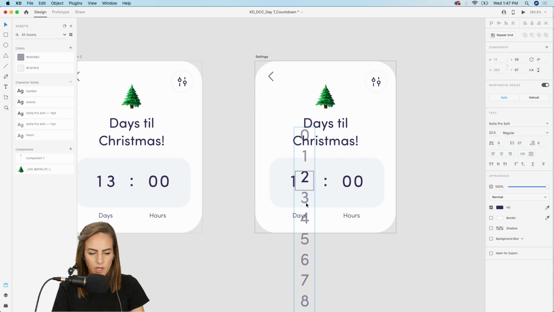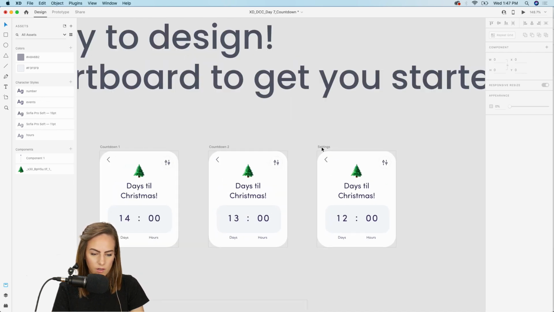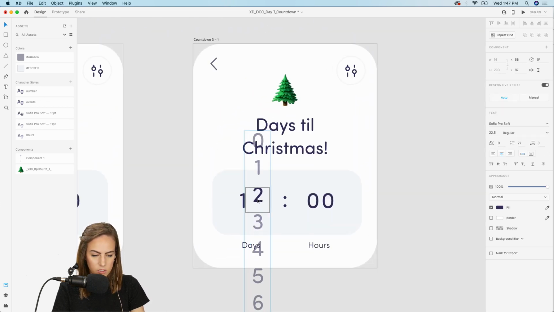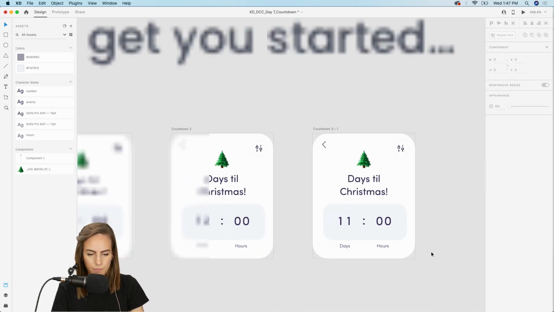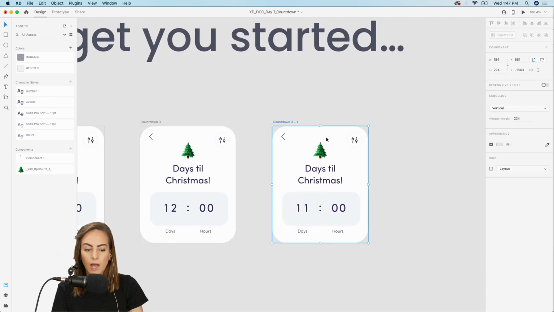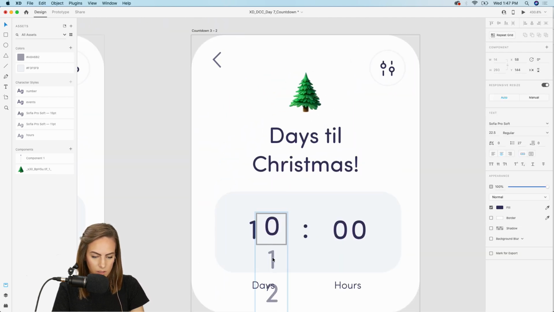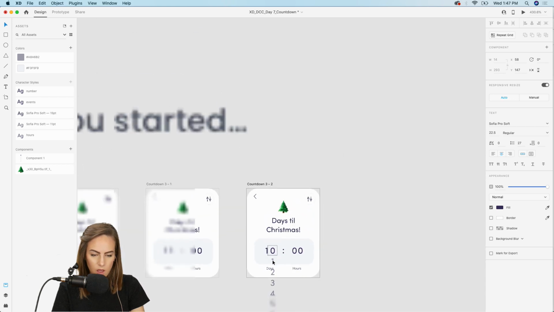I'm just gonna do it for one column so you can kind of see how it looks. But you could change like hours, minutes, and days, and all of that. Countdown 3. Copy that whole artboard. And then let's do the same. 2. Or wait, was I on 2? Yeah. And then again, copy the whole artboard. So I'm just selecting the name instead of any of these elements. So select the name of the artboard to copy it. And then let's drag this down here.